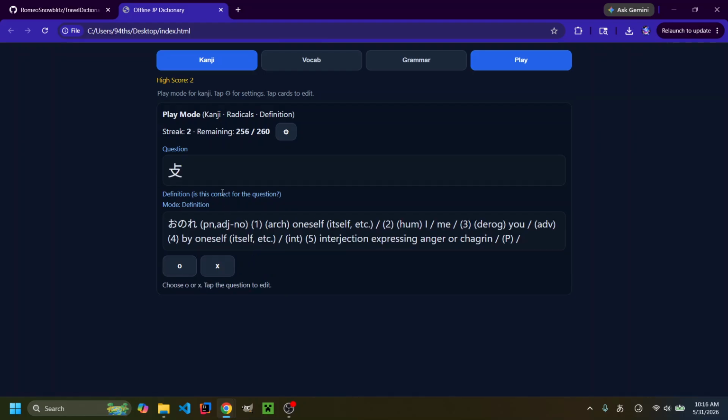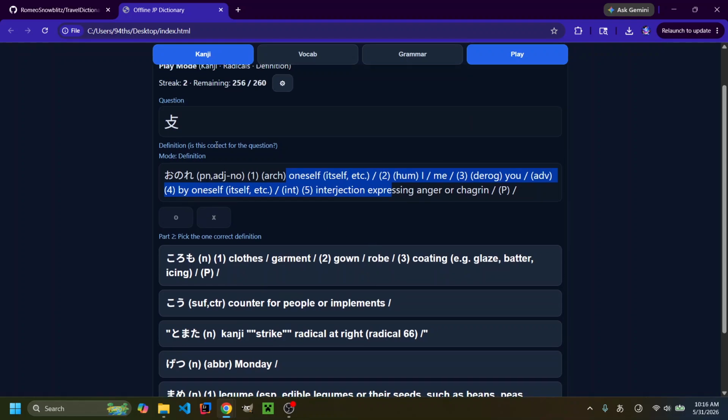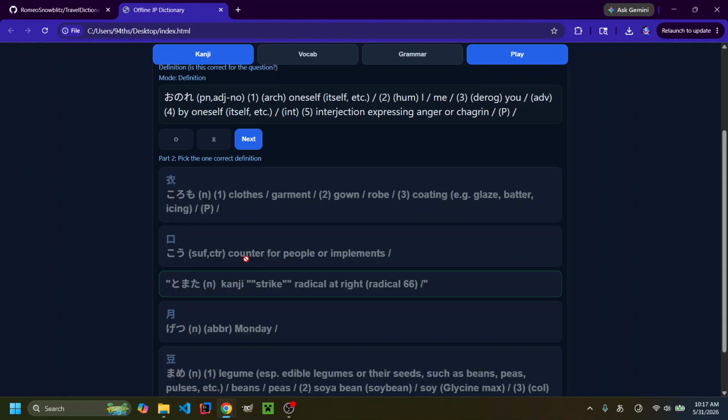Eventually it's going to give you one that's actually wrong. When it is wrong, it's going to give you all of these, and then you have to look at all of them and find the right one. So this one should be the striking radical.